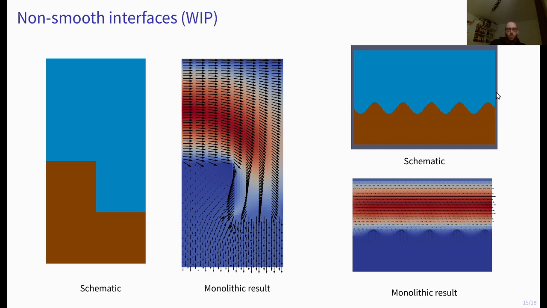Something that is also work in progress or was mentioned is like having non-smooth interfaces. So like on the left where you have like a step on the right where you have a cosine curve as for the interface. So we have this or it has been already implemented in this monolithic coupling and I'm just extending that at the moment for the preCICE-DuMuX adapter and I hope that I can show you results for that but I didn't come so far. There's still some bug in my implementation but I hope that I will show you, I can show you that in the very near future.